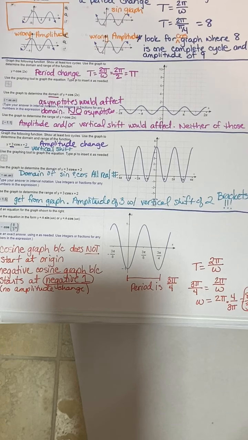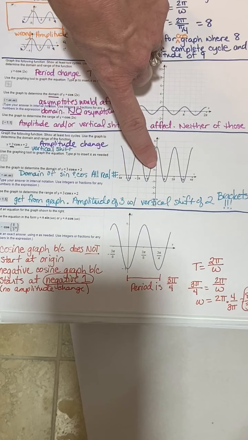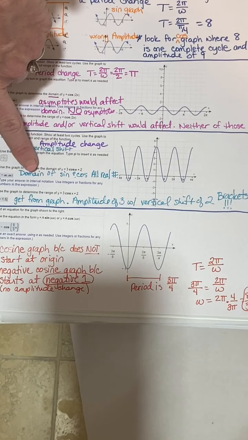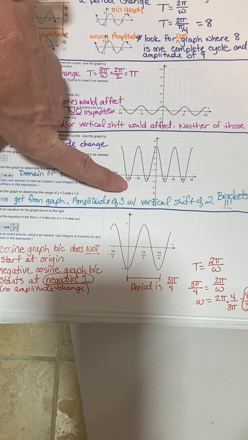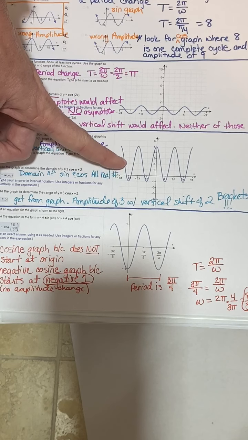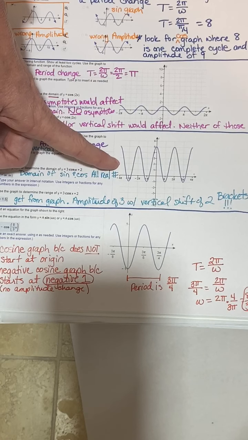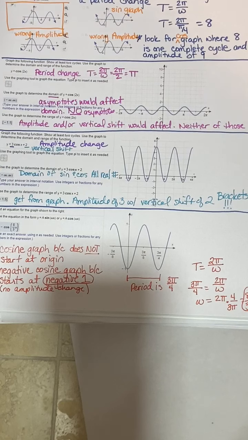Next, when it says graph the following function, we have 3 cosine of x plus 2. Now we do have that amplitude change and a vertical shift. So we've graphed it. I like to find my domain and range once I graph it. Again, the domain of sine and cosine is all real numbers. But now, get this from the graph. Your range is going to be from -1 to 5 because your midline has shifted up 2 and you have an amplitude of 3. So it goes 2 plus 3, which is 5, and 2 minus 3, which is -1.